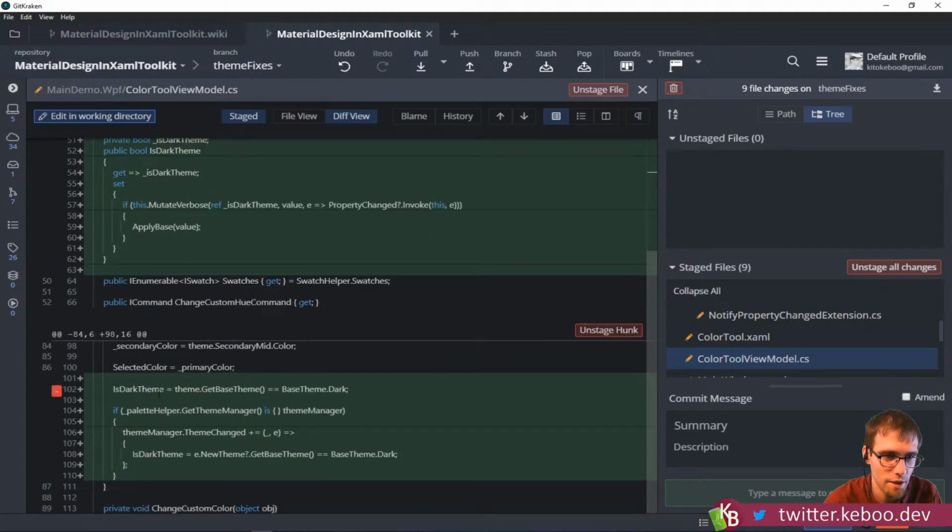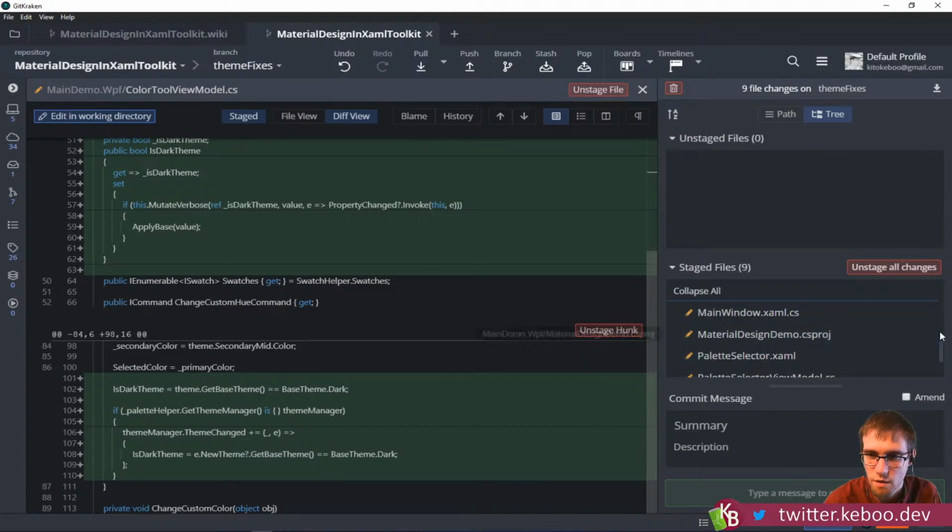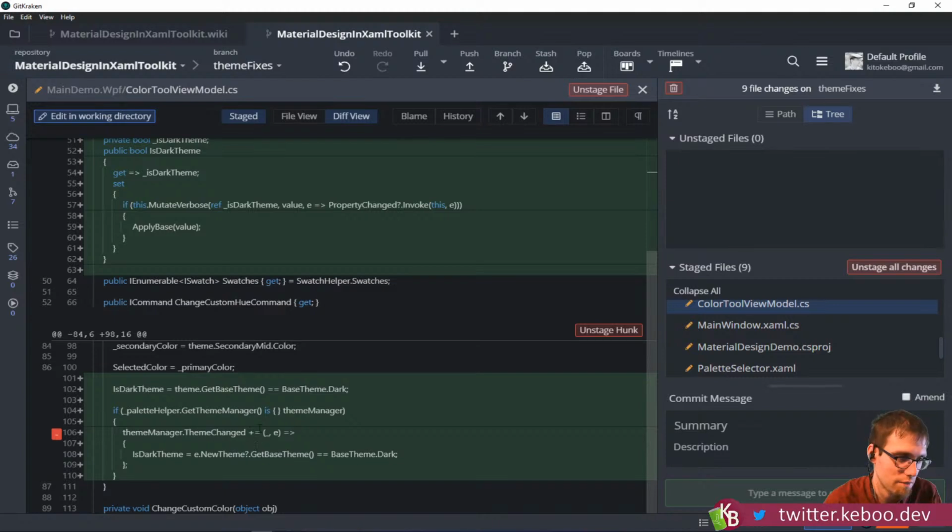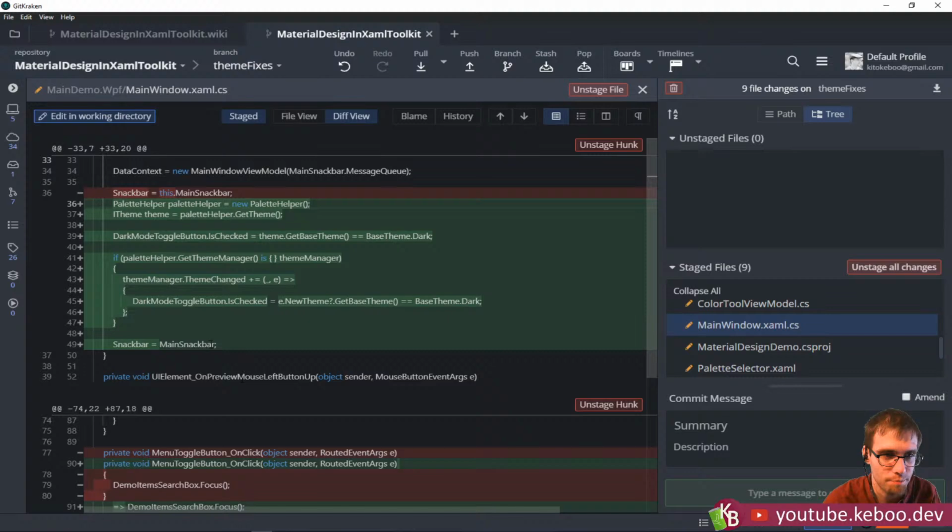It calls apply base. We register up for the theme manager for the theme changed event. Again, be aware that these delegates on this event handler are implicitly referencing this dot is theme manager, so this delegate contains a reference to the view model. And because theme manager lives at your application, it will keep this view model alive. It will not be garbage collected. So do not do this on a view model that you expect to go away, or more accurately, make sure you unregister the event so that garbage collection can clean it up if appropriate.